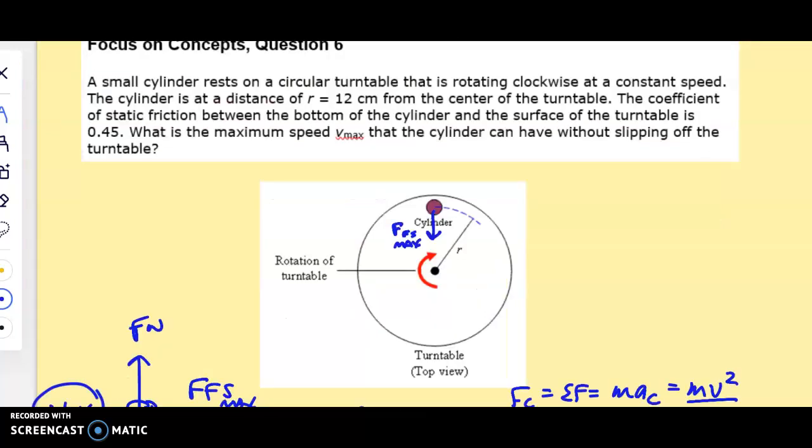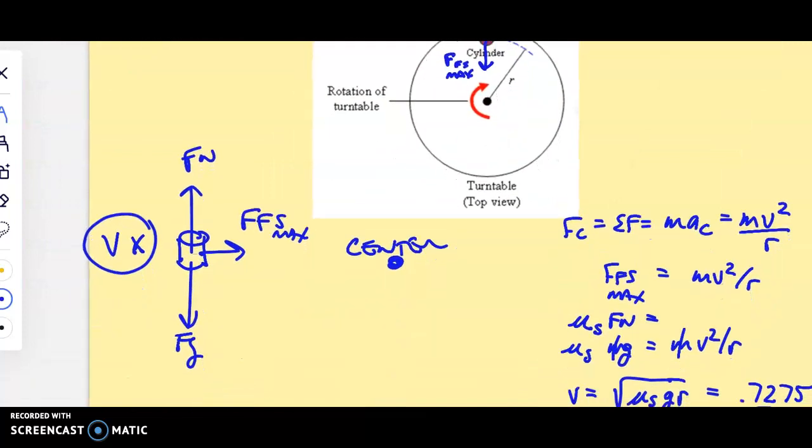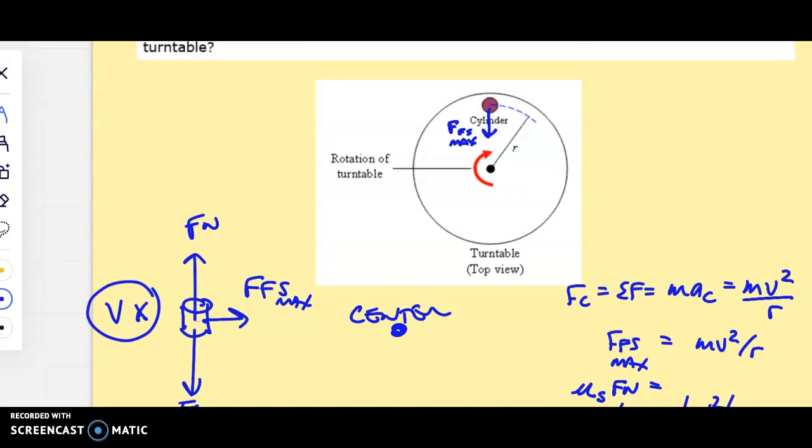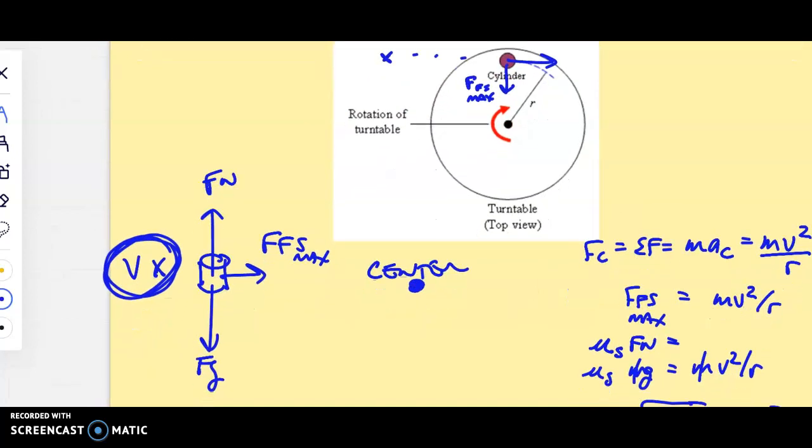Okay, and we're back. Now, what I did is I made a free body diagram of this cylinder, for an observer that's maybe right there, looking this way. The velocity is going away from you. That's what I mean over here with the velocity as the x. The centripetal force is going to be towards the center, of course, like they always are. It's friction, and that center is going to be on your right as you're looking. Normal force will be straight up into the air, force of gravity straight down into the ground.